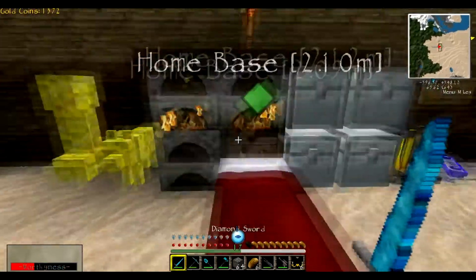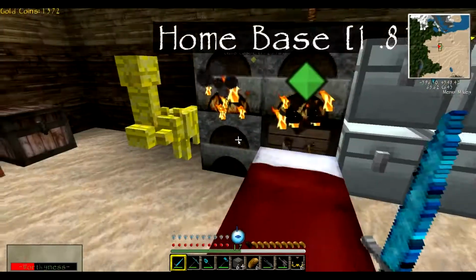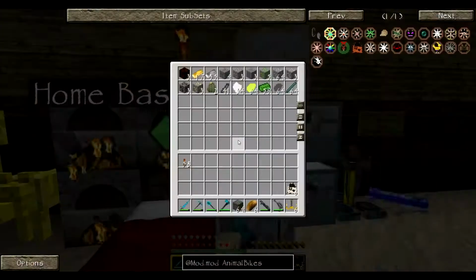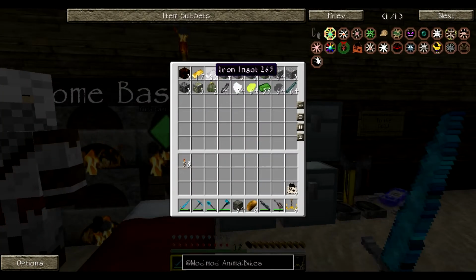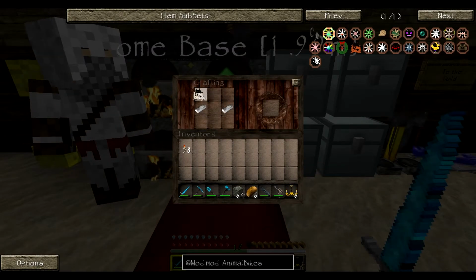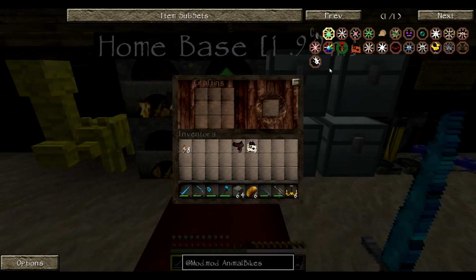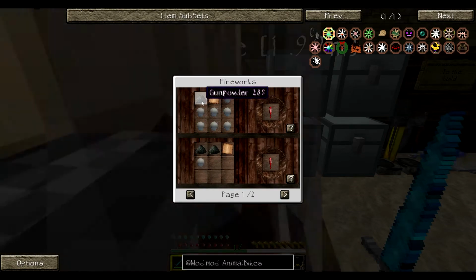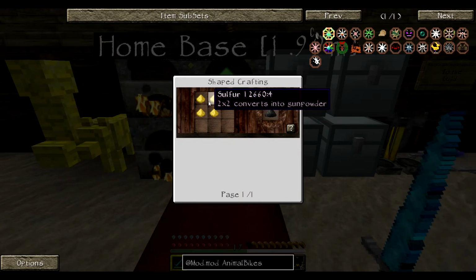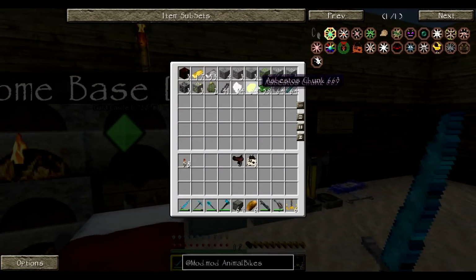What am I doing? I'm cooking up cobblestone, aren't I? Except cooking up cobblestone and making leather. So leather, I'm gonna make a saddle. I'm actually kind of glad that you can make saddles with this. So firework rockets. Oh my god. So we need 2 gunpowder. How do you make gunpowder? Sulfur. Do we have any sulfur? Please say we do. Nope. Bye bye. I'm gonna go get some.